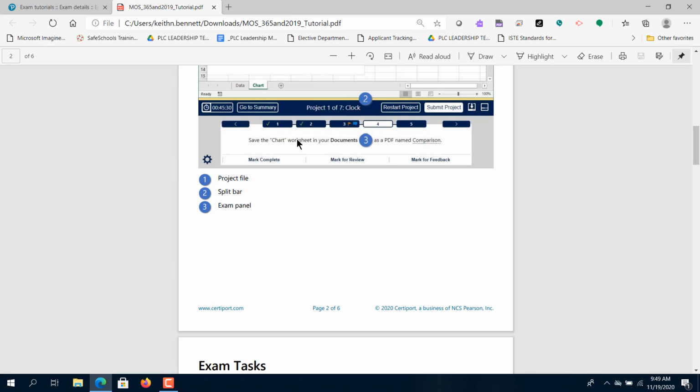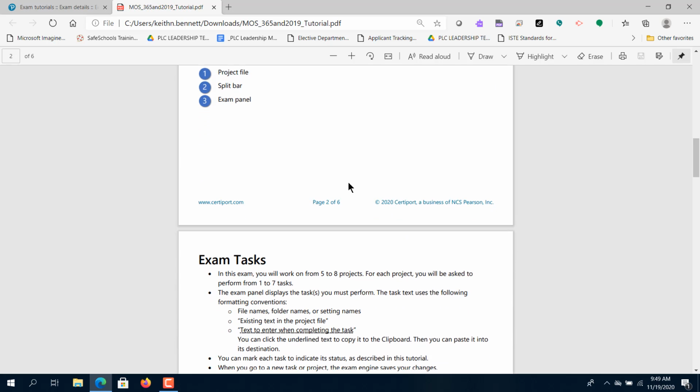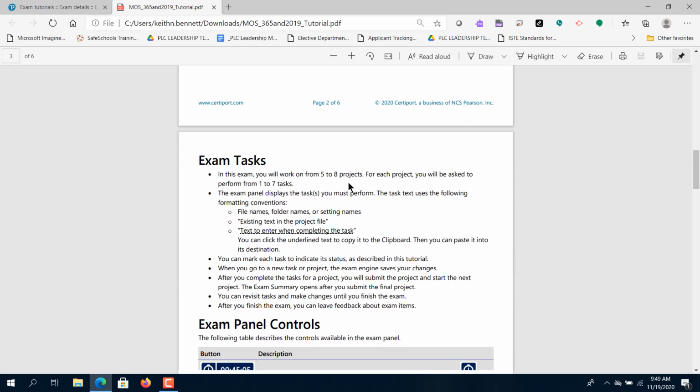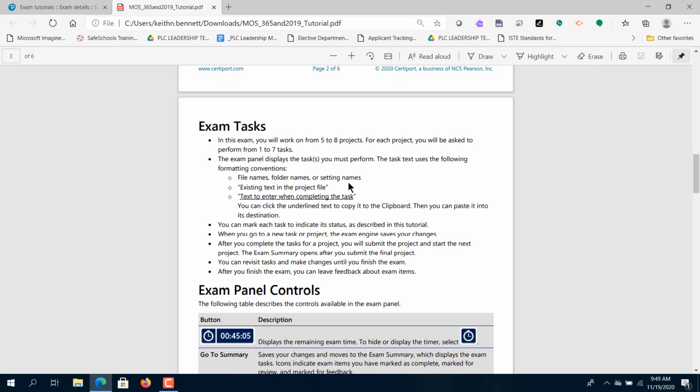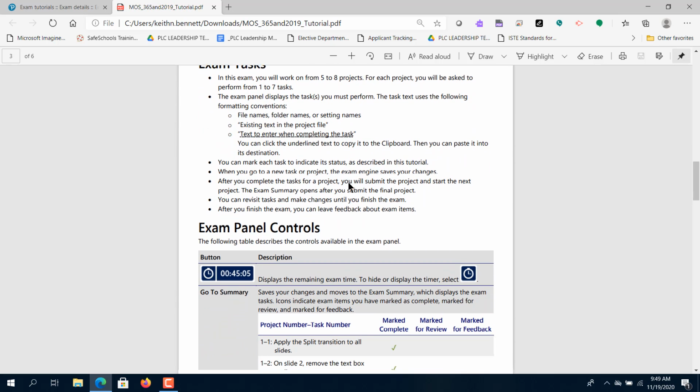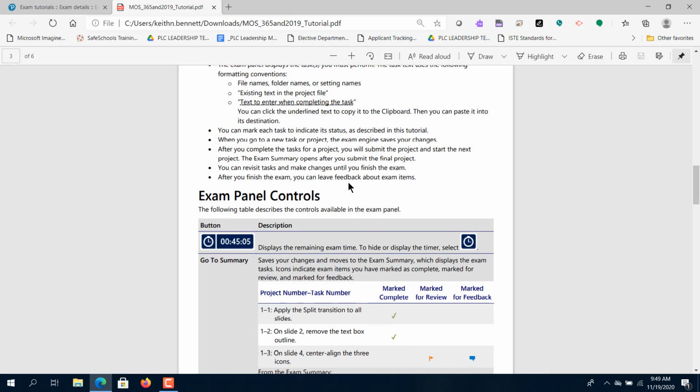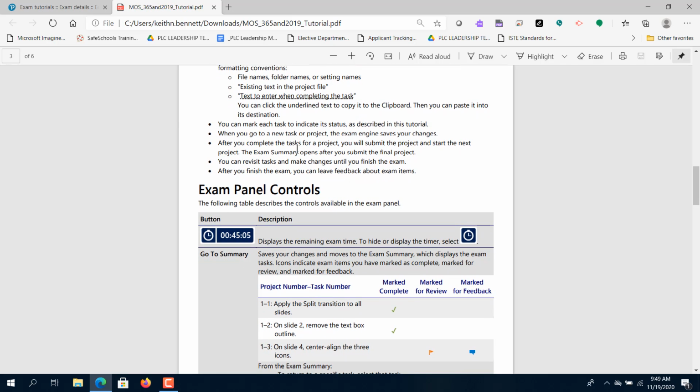And if it is marked for review, it's going to have a red flag next to it, which you can see right here. And then here they've got an example where they marked something for feedback. And again, I have not found any personal use for that in the past, and I don't know if that's something that has been updated with this version of the exam.